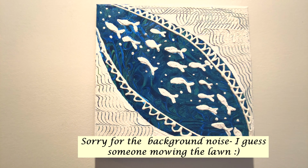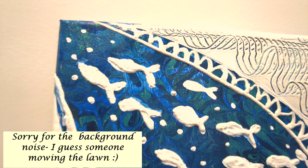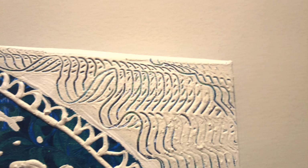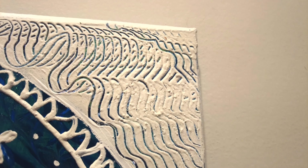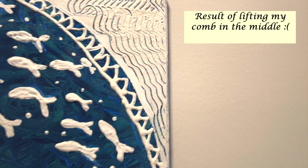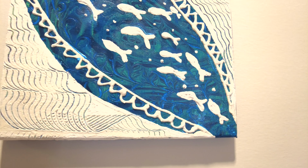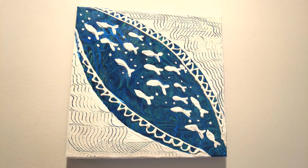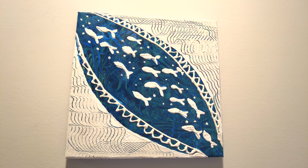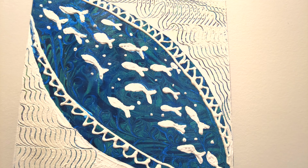So now it's completely dried. And you can see the details. Let me show you the stencil one first. And then fishes. And this is the final thing. I think this piece was my first one.